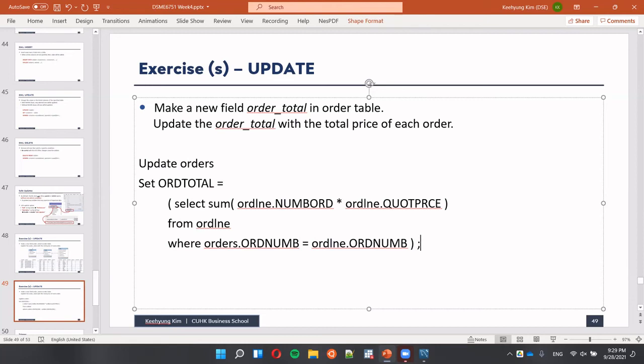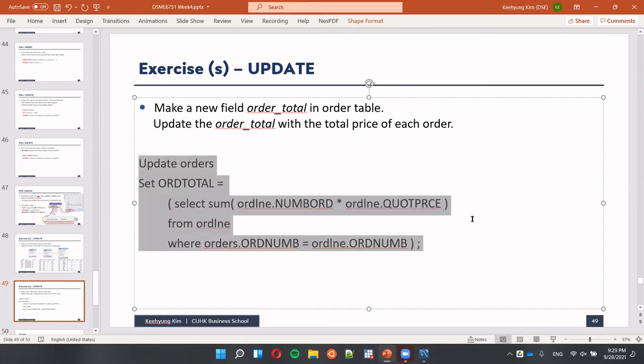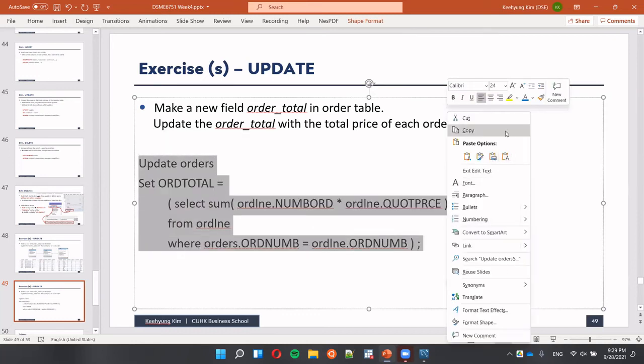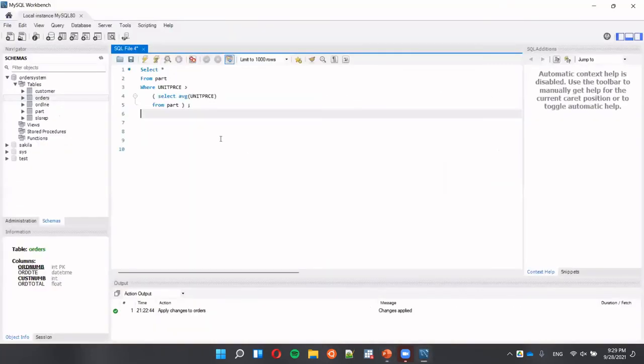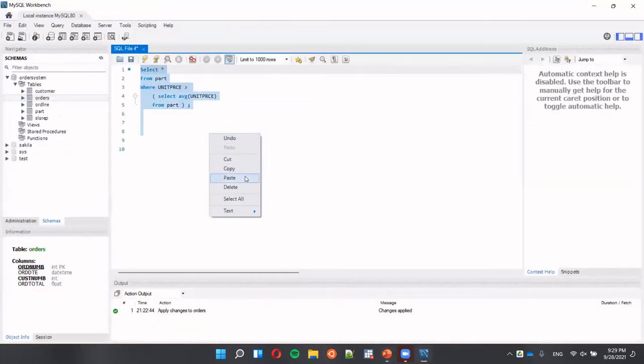So that's it. So the thing is this, once we know how this information is calculated from the multiple tables based on a mathematical formula, it's quite straightforward to design an SQL query like this. So we can copy this and test whether it actually works. So copy first and put it here.